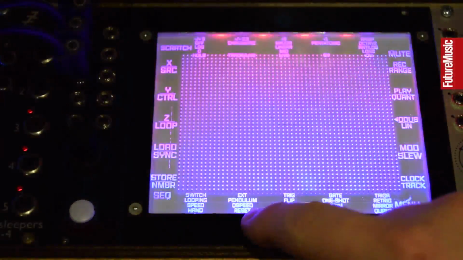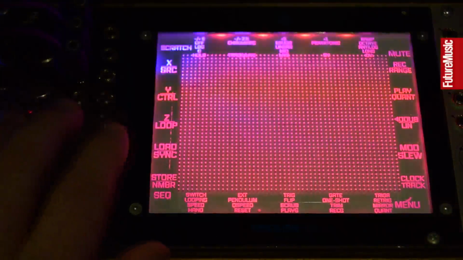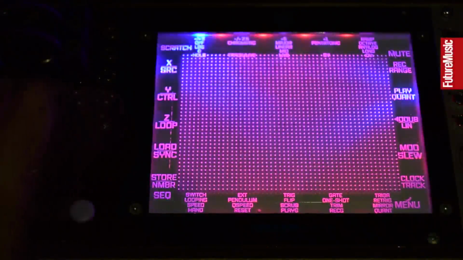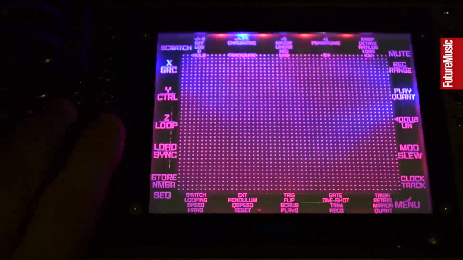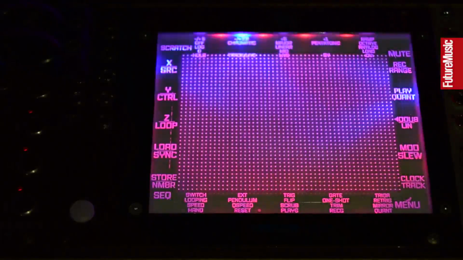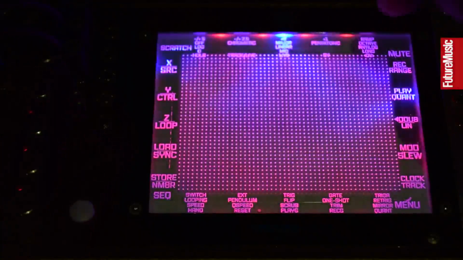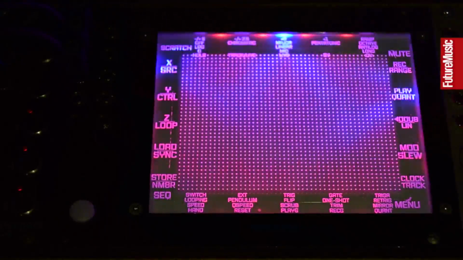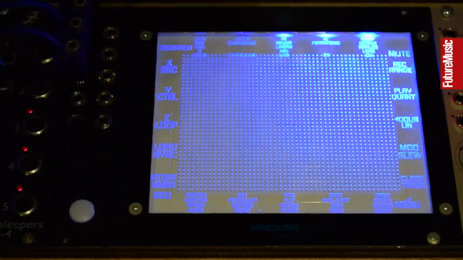Let's go back into the menu, sticking with X, and I want to look at the quantizer options. So I can quantize each of these outputs, the X, the Y, and the Z. Pressing the encoder, we've got no quantization. Chromatic. You know that stepping. And a mid scale. Major and minor scales as well. Let's stick with that. I'm quite happy with that. Pressing the encoder. We've now got VCA control, filter control, and pitch control for creating a voice.